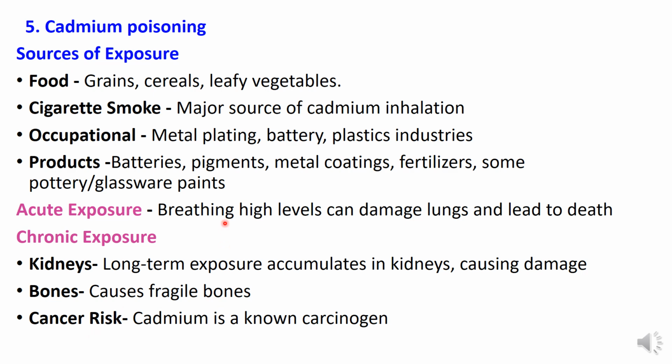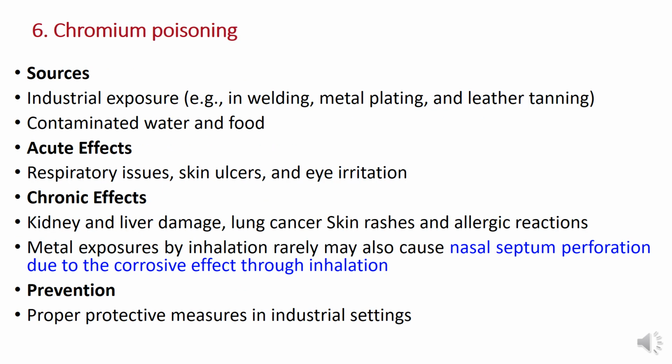For cadmium poisoning, one thing that you have to remember: cigarette smoke. Usually it is believed that tobacco plant is going to absorb lots of heavy metals, especially cadmium, from the soil, causing a danger to smokers. Next one is chromium poisoning. Here again, lots of details that I am not going to discuss much. However, through inhalation of chromium heavy metal, there may be nasal septal perforation. It is because of the corrosive effect.